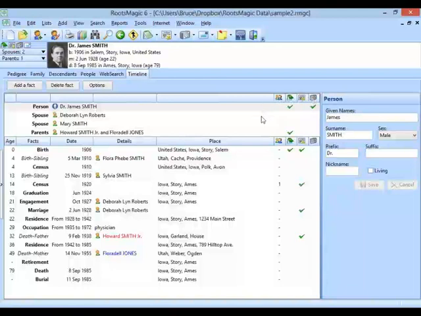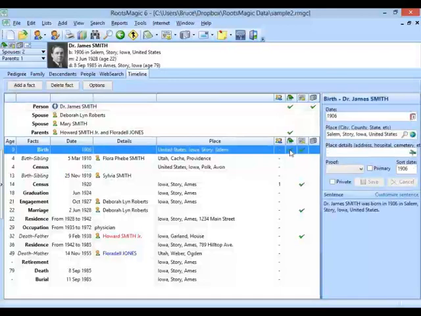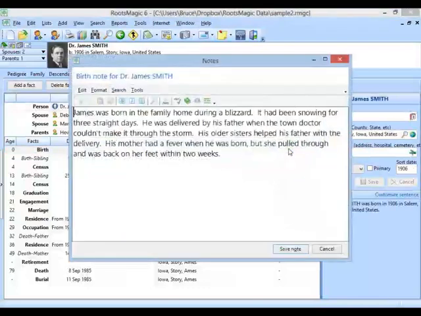If I hover over the note, you'll see it's going to give me a little bit of a heads up on what the note says. Now I can click to actually edit that note. I do not have to go into his edit screen and then highlight the birth and then go in and edit the note. I can edit his note right here from this screen.